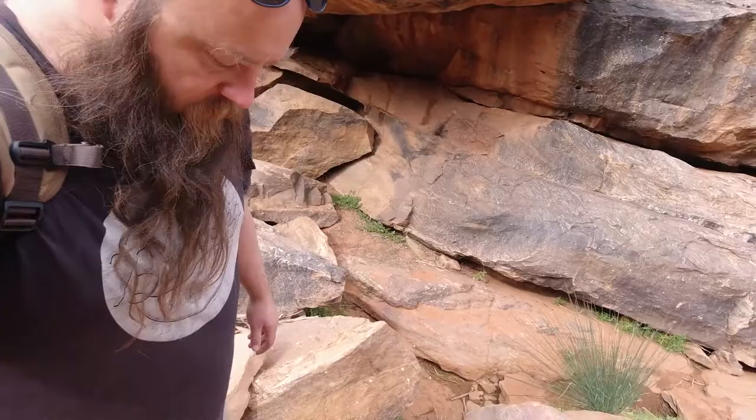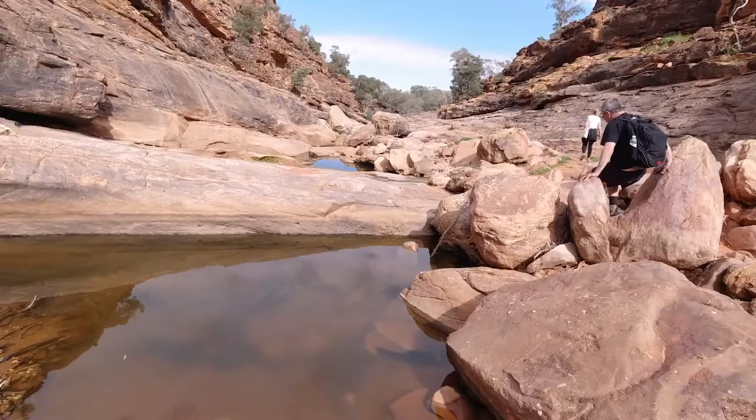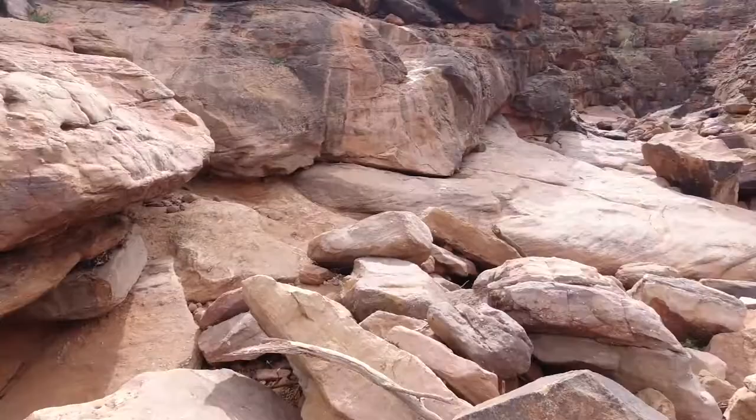We're just leaving Muddawindi Gorge, the main waterhole behind us. Really nice spot — you could go for a swim if it was warm enough, apart from the fact that unfortunately there's a dead goat floating in it at the moment. But there is a whole series of secondary pools which we're just walking back towards now. It's a 3k odd walk each way, not hard walking by any stretch — some might argue very easy walking. Those secondary pools are a bit low at the moment obviously.